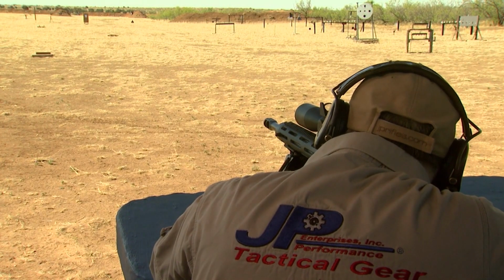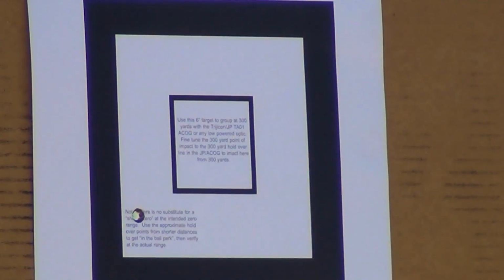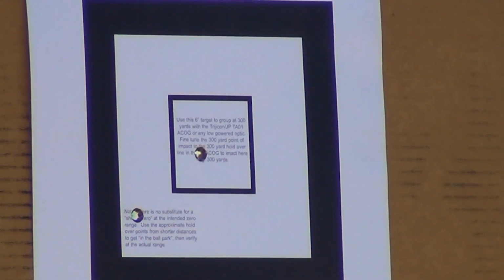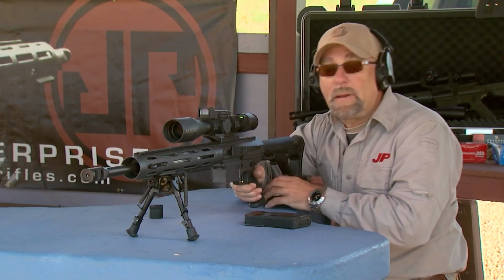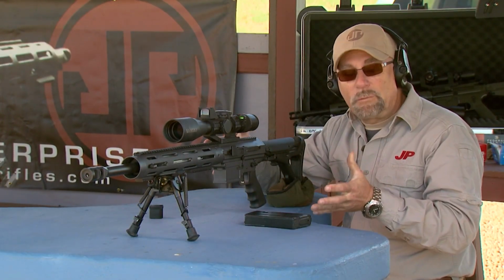Now you're going to be very close. I'm going to fire another round. That should be pretty close to my center point of aim. And if I have to tweak it some more, it should be pretty easy at that point. And there you got it. You can zero your rifle in 2 or 3 rounds.